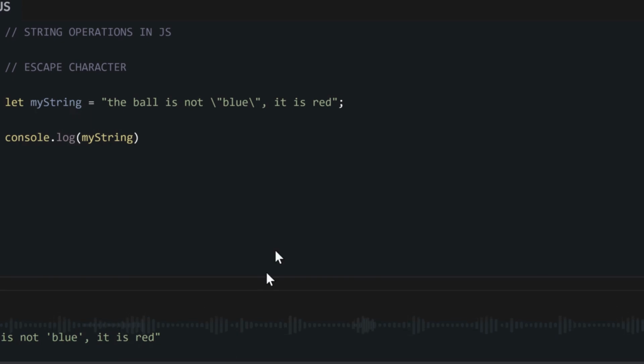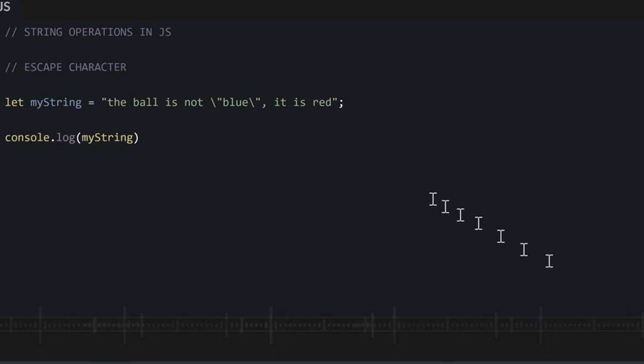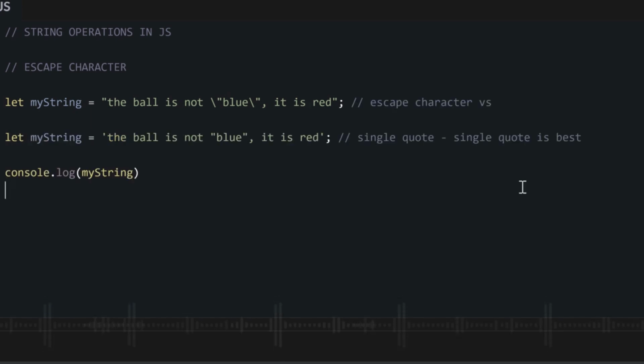If we don't put the backslash, the program will think this is the end of the string. With the backslash, it uses them literally, because the backslash tells your program that this is a literal quote. You can't put them everywhere. You put one at the beginning of the word you want in quotes, and you put another after that word. And then for the end, you use your quote as normal to say this is the end of the string.